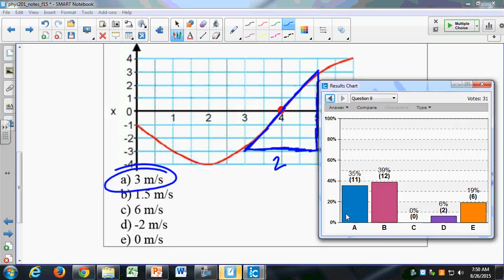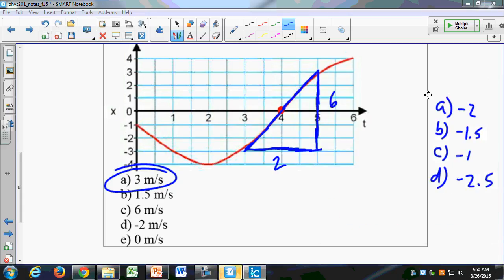Listen, I know why you guys put B. Does anybody know why you put B? That was incorrect. I'm pretty sure I know why you did B. You counted the squares, right? That's very, very bad to count the squares. You should always look at the axis because the tick marks don't always represent whole numbers. Sydney, you have a question?